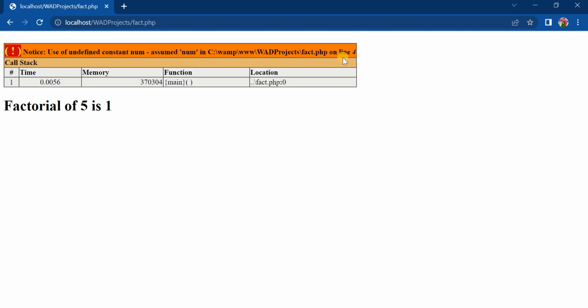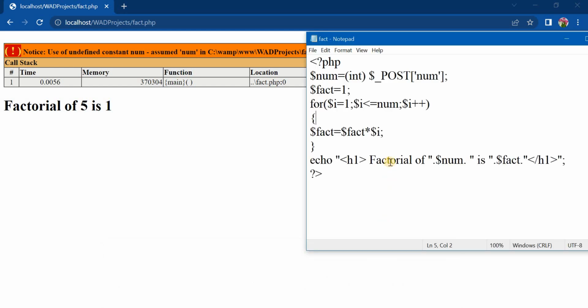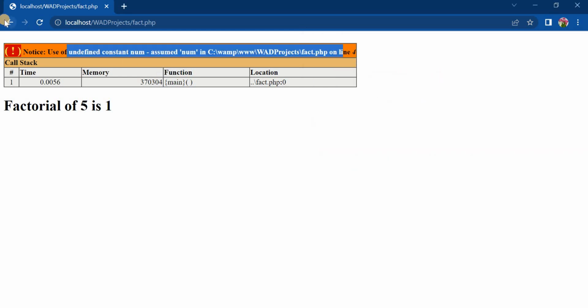There is another error over here. Let us see what that error is. Now, what is the error over here? Again, I am showing you this error because this is the most common error that you will encounter. Instead of $num, I have written num. You have to be very careful, because with $i also and with $num also, it was the same mistake that we had not written the $ sign. But can you see how different errors are being shown?